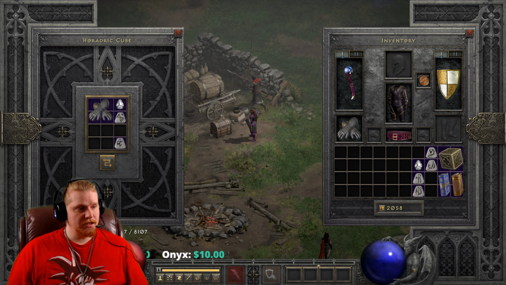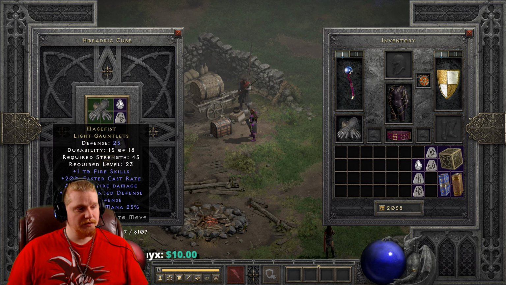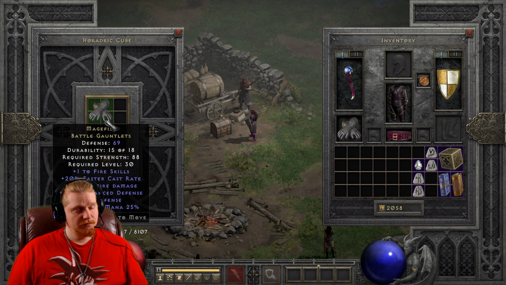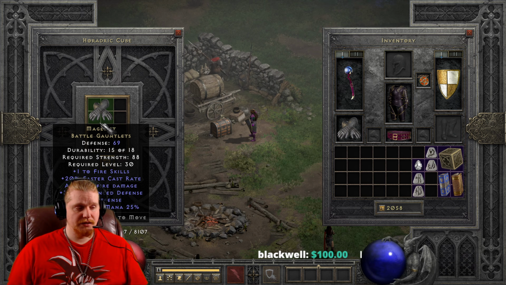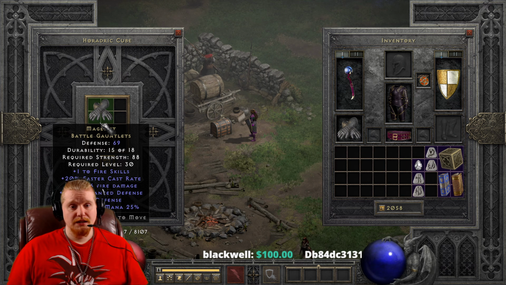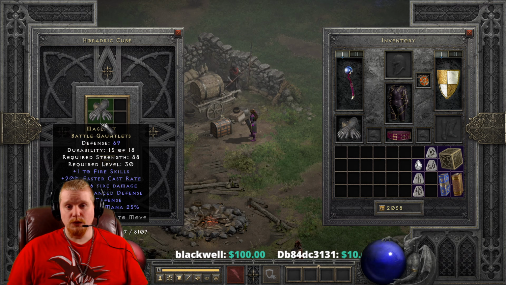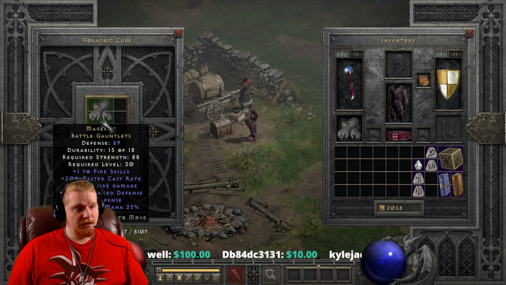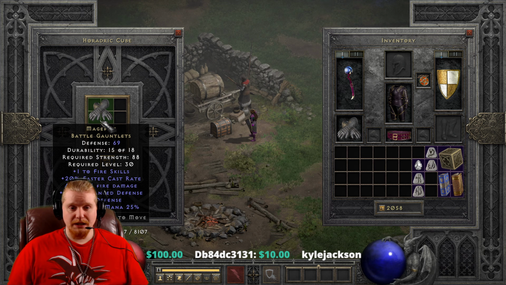There we go. Shale Tal. So 25 defense, 45 strength, and level 23 goes to 88 strength, a level 30 requirement, and 69 defense. Not a terrible upgrade. Most sorceresses, when they level up to like a level 56, usually have enough strength to wield a monarch shield for the spirit, and so obviously 88 strength is not going to be anything.